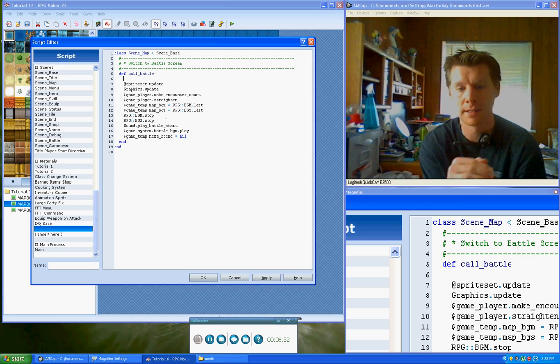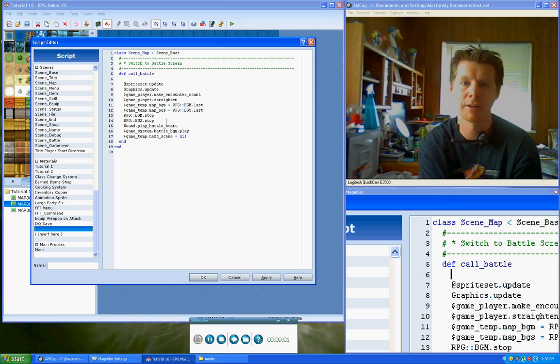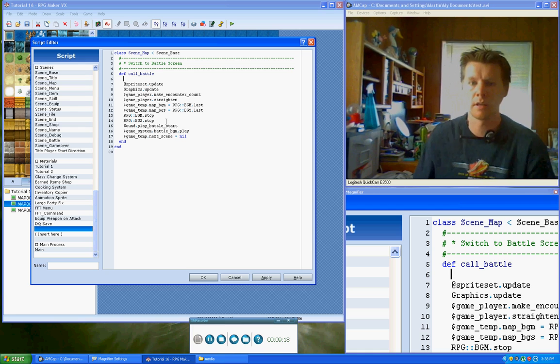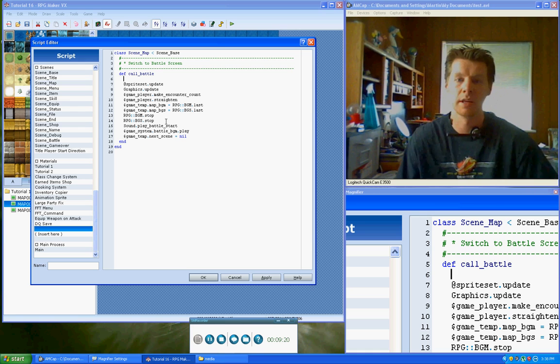When we say sprite set update, it just updates all the background, the map, the players, etc. Graphics update is to update the screen, player, etc. All of that I'm not really so worried about, but what I want to achieve out of this is that we're going to create a mini scene, a scene within the map, and that's how we achieve the ability to work within it.